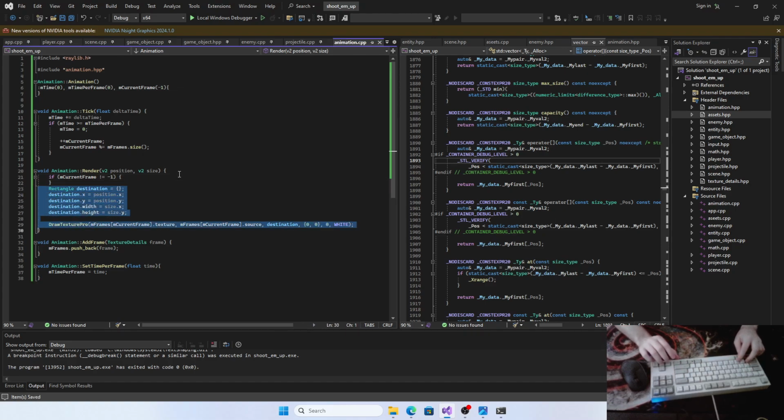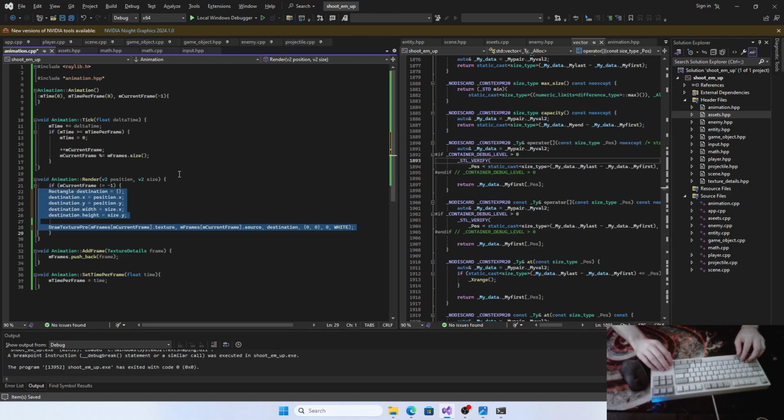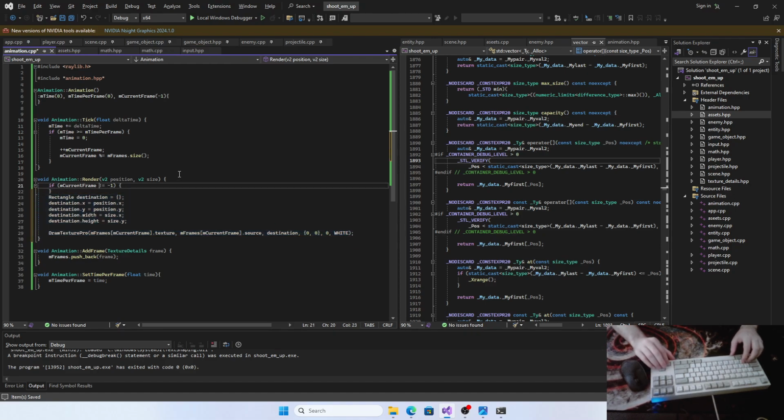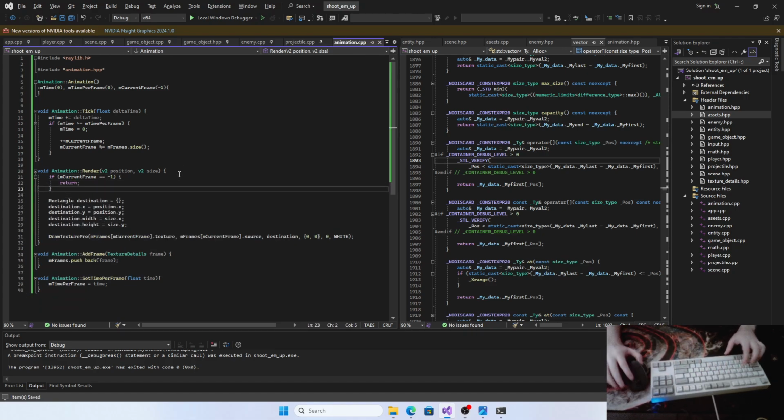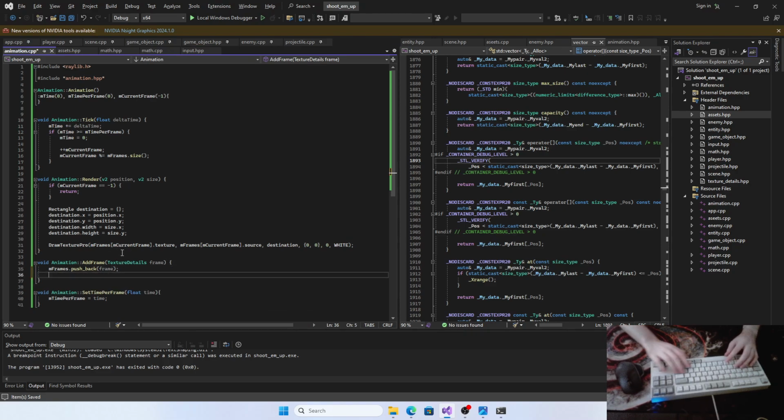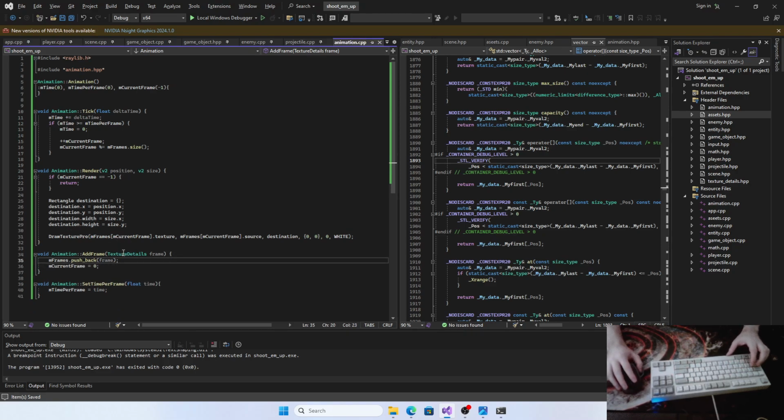Okay. Well, actually, let's make it prettier. I like this style a lot less. We have this early exit that we are doing. And also this doesn't seem right. We should initialize the current frame to something. So if we have at least one frame, we know we could initialize this to 0.